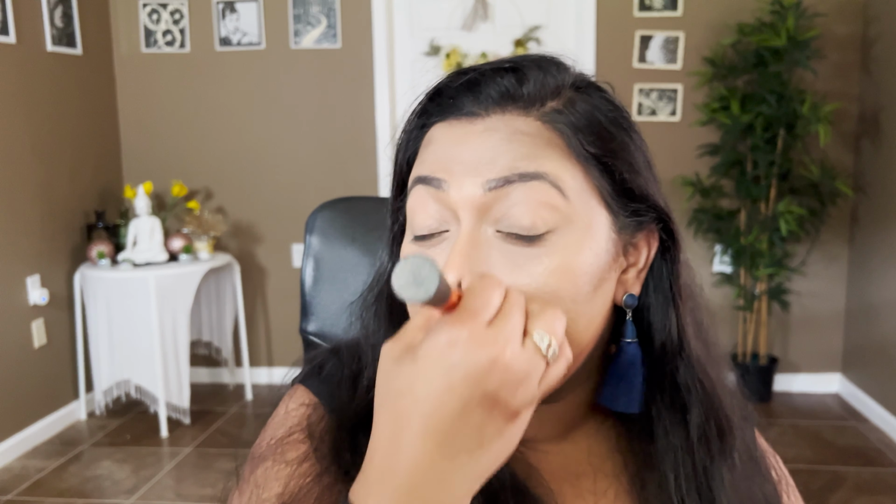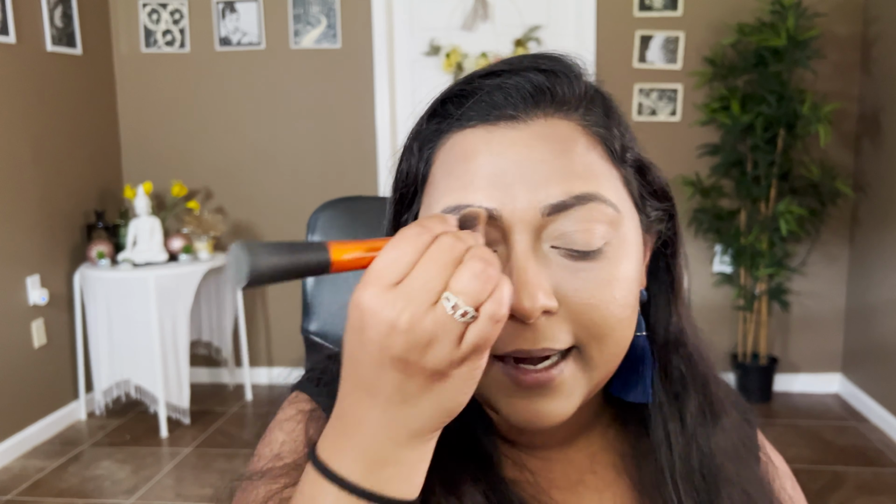I don't know how bright and colorful it's gonna be, or is it gonna be more on the wearable side? Because although jewel tones and those colors are super attractive and super different, it just boils down to how much I'm gonna use it. So I am gonna keep that in mind for sure, before I dive into anything else.